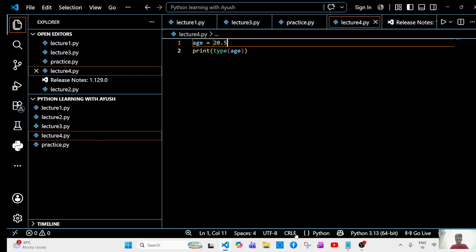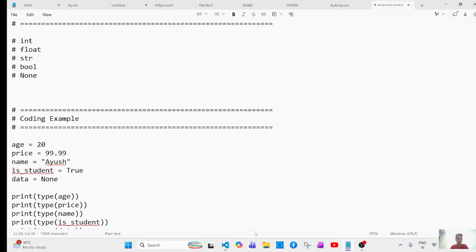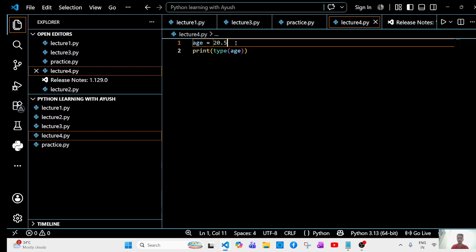Next we have string. A string is a sequence of characters enclosed inside single quotes or double quotes, like this.